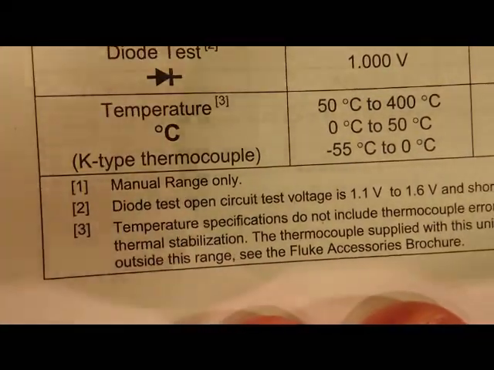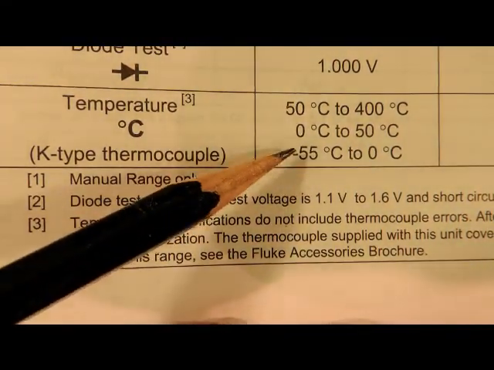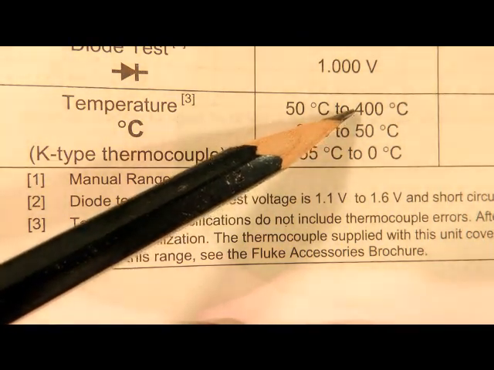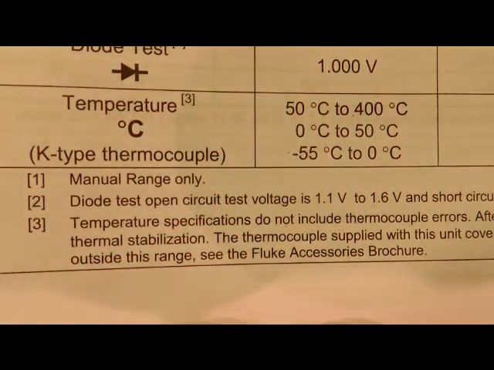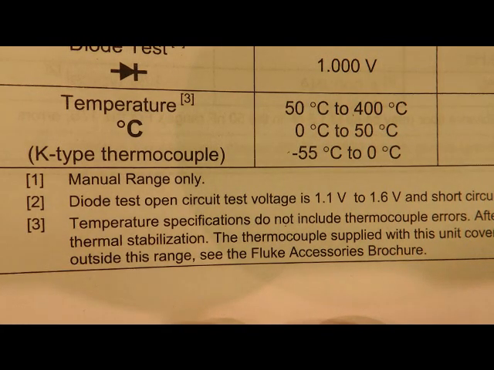In terms of the sensitivity of the K-type thermocouple, it works from minus 55 degrees Celsius to 400 degrees. Above 400 degrees, the metal gets affected and the probe becomes permanently damaged.